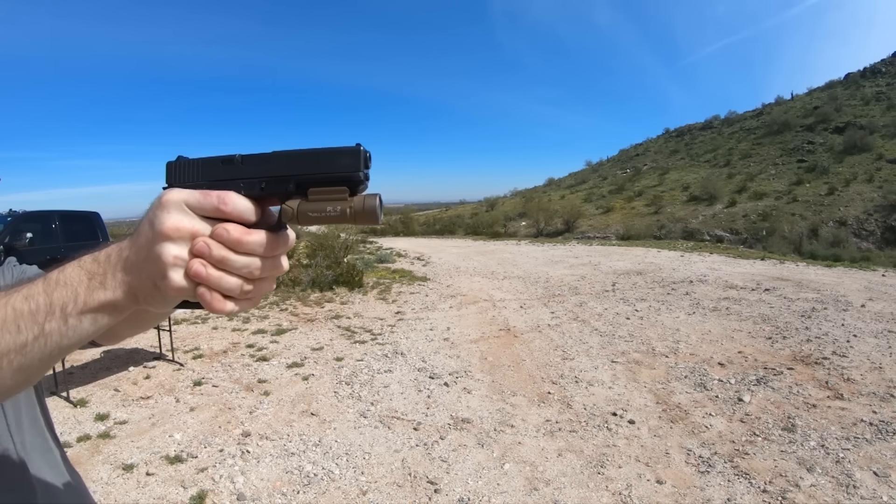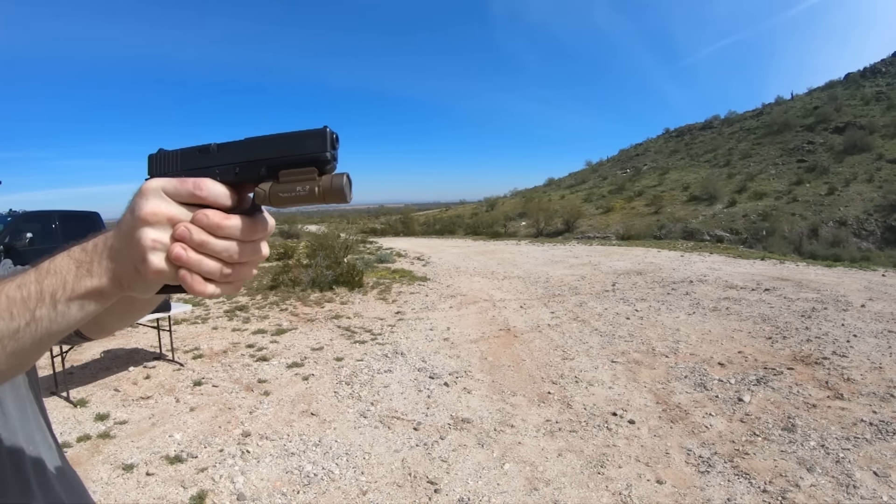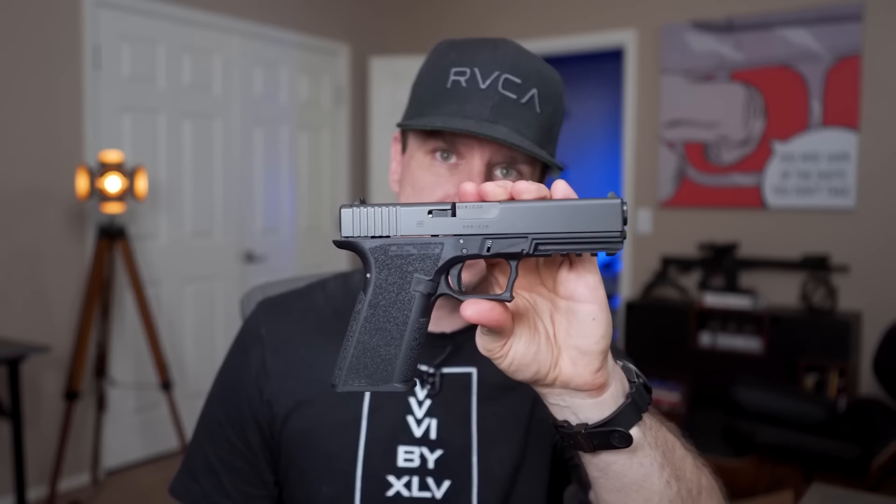In regards to reliability, both of them have run 100% great. Granted, I am using all OEM parts — the only thing that is not OEM on these builds is the frame itself. I do plan on modifying these, but it is really tough to find custom mods for these large-frame Glocks. Small-frame Glocks have tons of mods; these not so much. But we'll definitely have to do a customization series on both of them just to see which one we can make better.